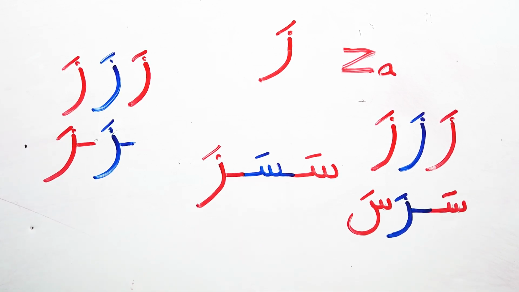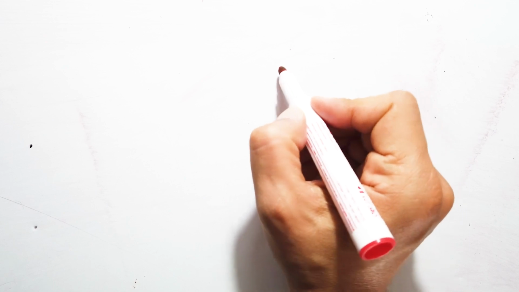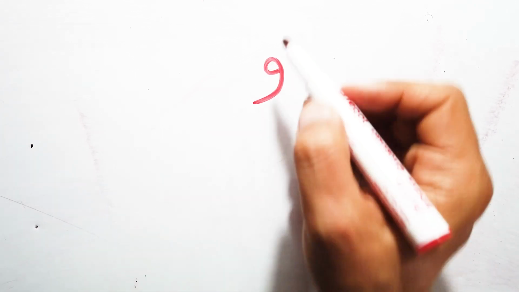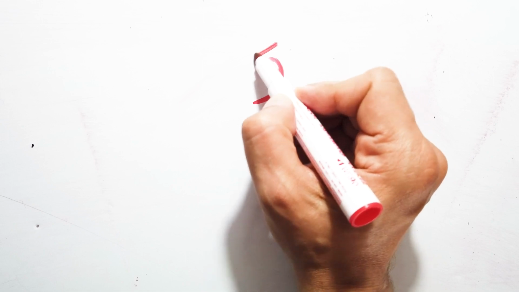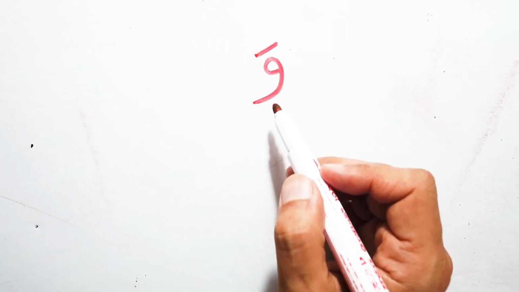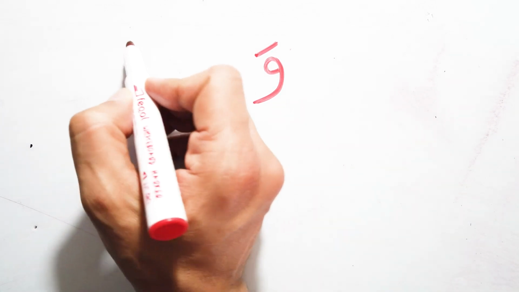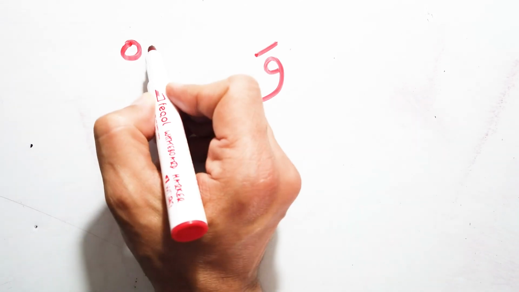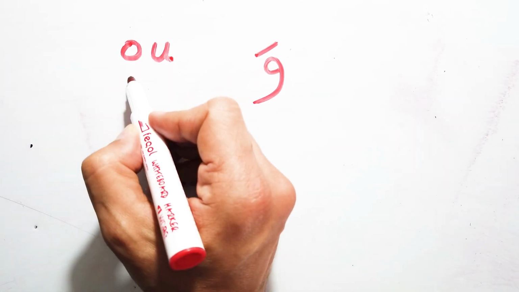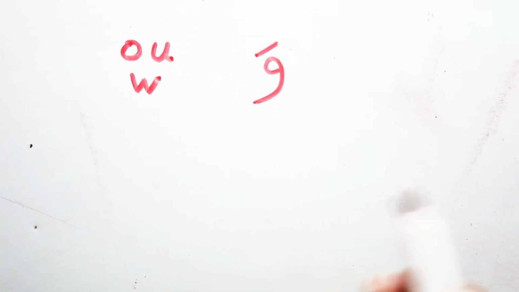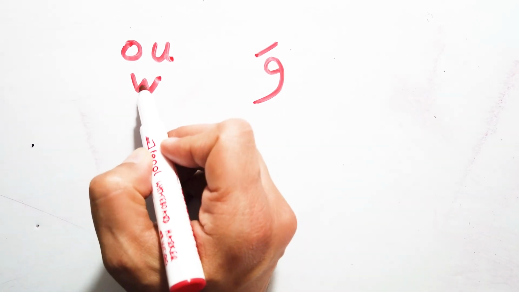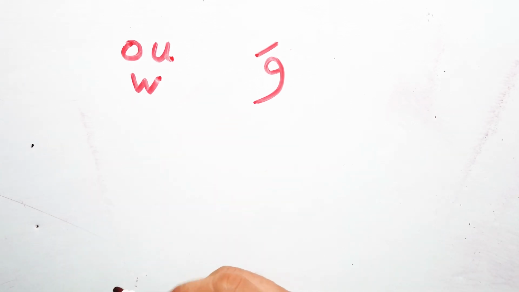Okay, let's see another one. And this is the last refusal letter in Arabic. We have learned 5, and this is the last one. Let's add this mark on the top. So the sound now is wa. The sound of this letter, when I think in English, can be like O, U, or W. But today we are gonna just focus on this sound when it sounds like W, okay?